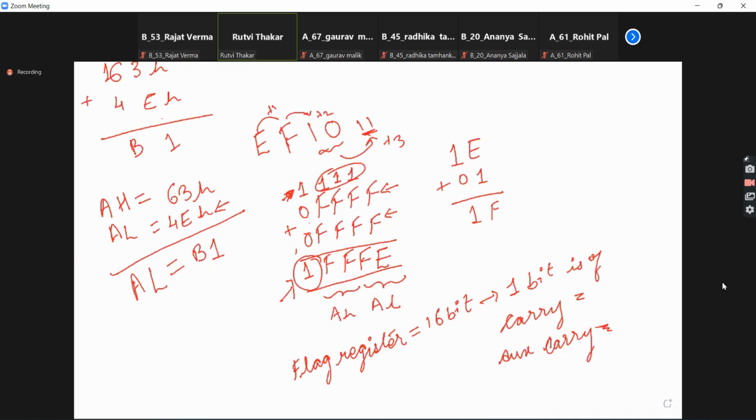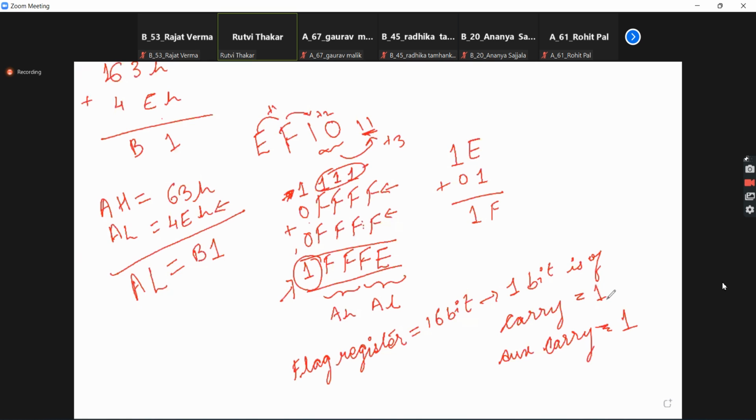Okay, just have a look at this slide. मिस मतलब फ्लैग रजिस्टर में 1 बिट कैरी और ऑक्सिलरी कैरी, it will denote by 1 bit that your carry is generated out of this final answer. Okay, and if anything apart from this, ये जो 3 carries है, these carries are not final carries, they are supporting these addition, right? So this will be considered as auxiliary carry. So if auxiliary carry is generated, this bit will change its status from 0 to 1. And if final carry is generated, you will see this bit as 1.